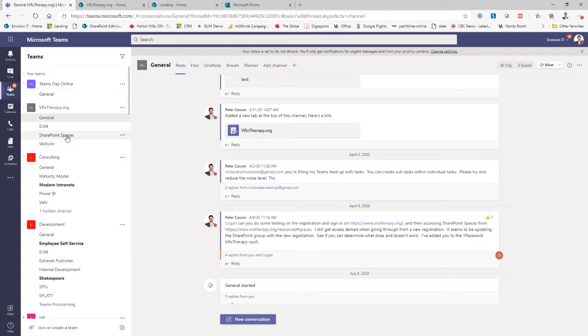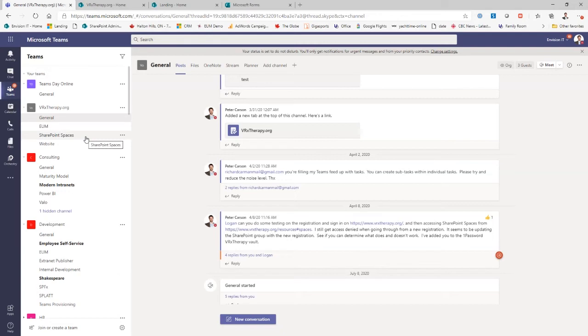So if I use VRX Therapy as an example, this is a project we're doing with a good friend of mine who's in a wheelchair. He's suffering from some neuropathic pain, and we're trying to understand, can VR, virtual reality, help from a therapy point of view to deal with that phantom pain, something that affects amputees and spinal cord injuries quite commonly. So we've got a number of projects going on around that.